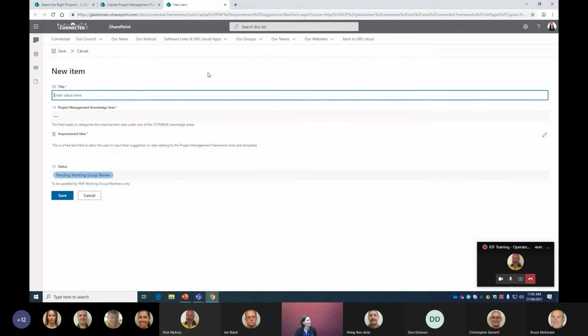So these suggestions will go onto that list, and the idea is that the working group then meets quarterly, reviews any of these suggestions, and then formulates any improvements needed and gives feedback to whoever entered it. And look, if you are unsure whether it should be an IDF feedback or a PMF feedback, it doesn't really matter. Just put it in and the groups will liaise and work together. This is all meant to seamlessly work and be one thing at the end of the day. It's just how we do business. They don't have rigid boundaries by any means.